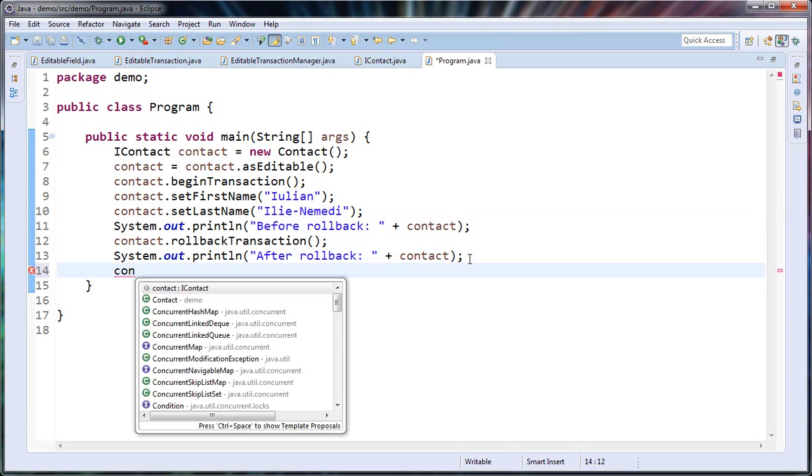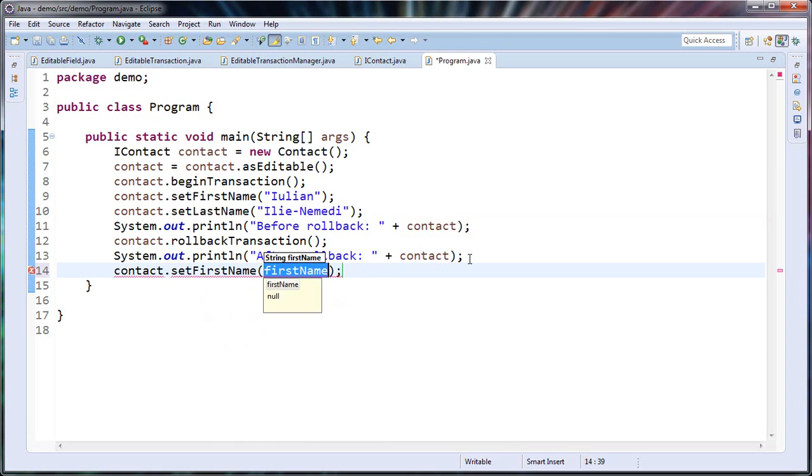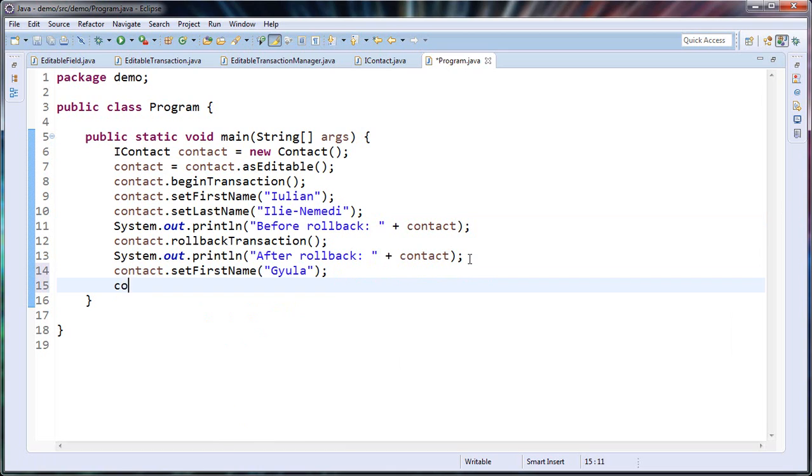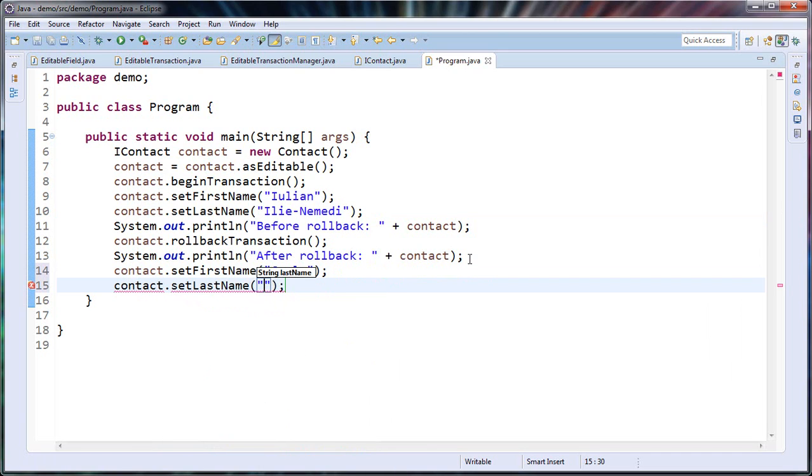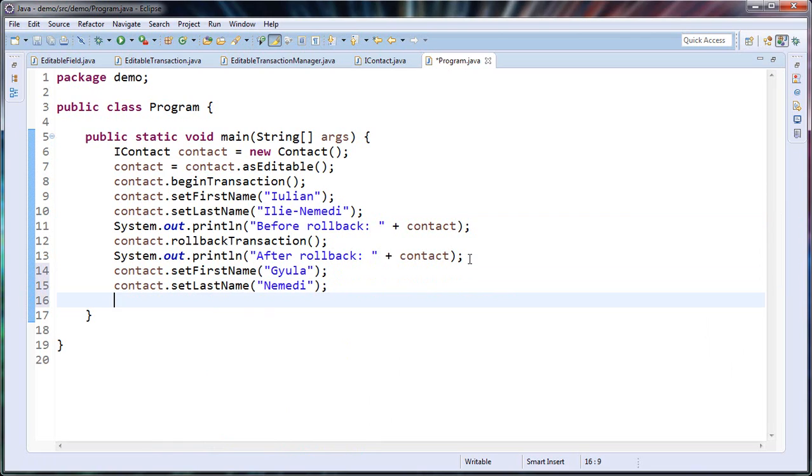Now I'm setting the fields again, let's say with Gyula, that's my name in Hungarian, and also Nemedi, which is already a Hungarian name. But this time I know that the values are supposed to be set. I already checked this here.